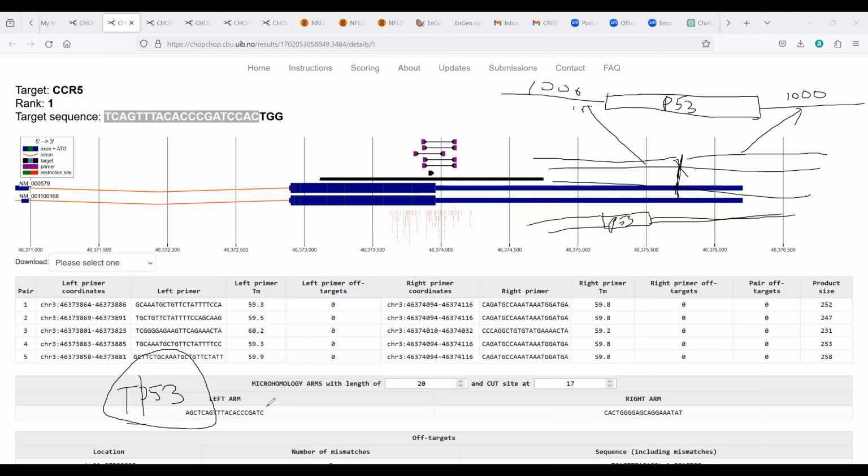There are two types of DNA sequencing. One is Sanger sequencing, where we take a small region of the DNA sequence, only the region of interest. The other type of sequencing is NGS, that is next generation sequencing.